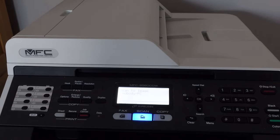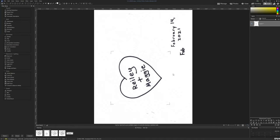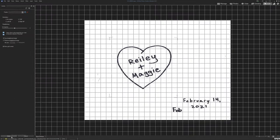Now we scan it in. Using my favorite editing program, I'm going to clean up the scan. First, I'll rotate and crop, then using the magic wand tool, clean up the white areas to eliminate any of these extra marks you can see in the scan right now. Then finally, I'll convert it to black and white to make the black lines as black as possible and save it as a PNG. Not only will I be doing that with the main graphic, but I'll also do it with the date as well that I'll be carving into the back of the Valentine.